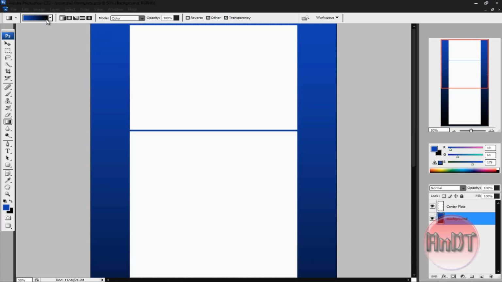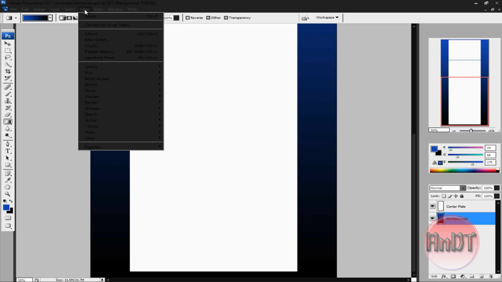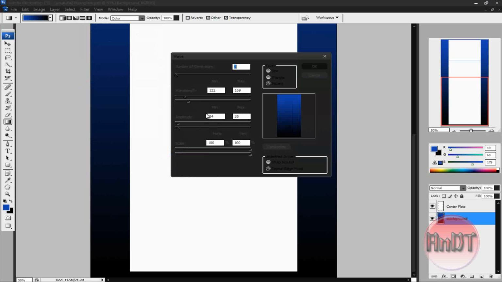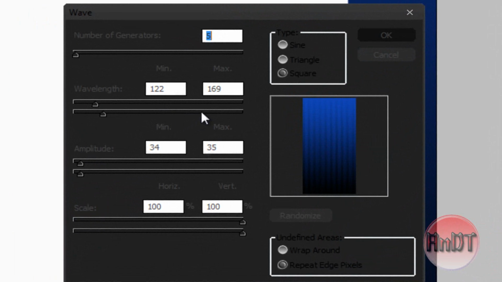Now I'm going to go to Filter, Distort, and Wave. I have my wavelength set to 122 to 169. My amplitude is 34 to 35, and my scale is all the way up to 100%.